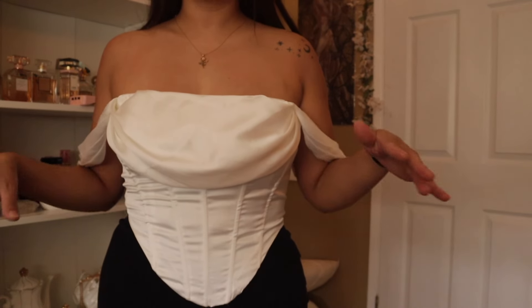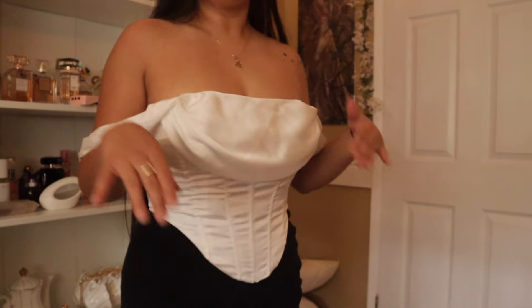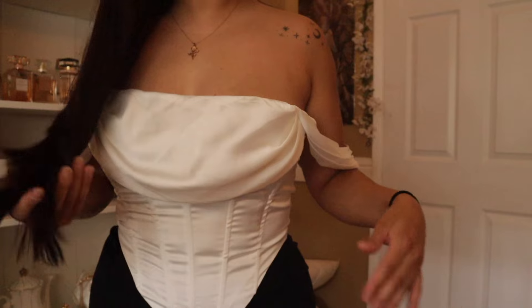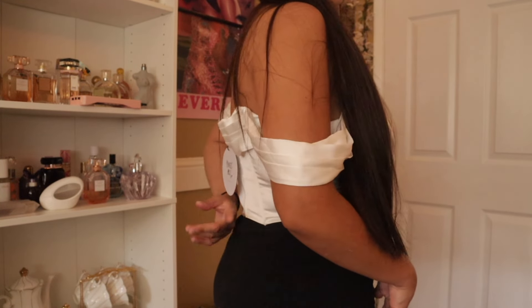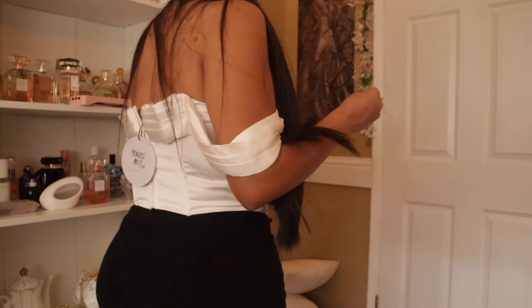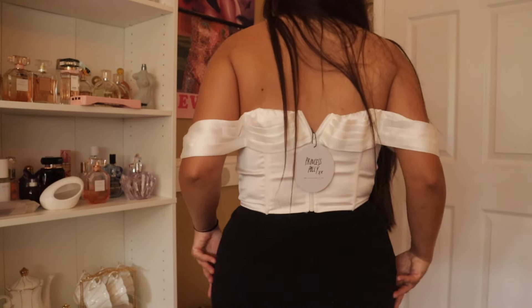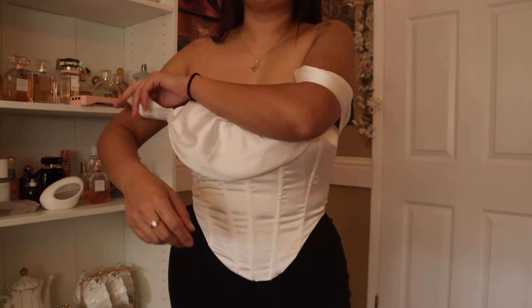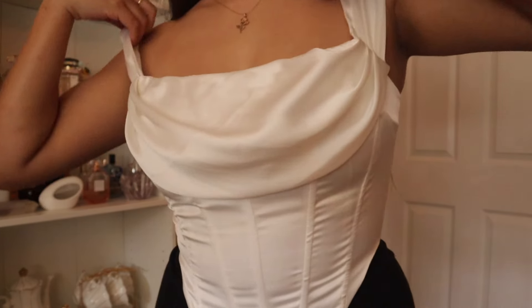I got this in a US 10 — I could not get the US 8, they were completely sold out of my size. I just saw this top and thought I need it — I don't care if it's slightly big on me. Another reason I was comfortable with the US 10 was because of the back. It kind of cuts into the back — this top is long in the front and short in the back. I didn't want it to be super tight on my lower back and create a bulge, so a US 10 actually works. This is so stunning — I haven't worn it yet because I have nowhere to go. You could also put it up like this, depending on what you want.